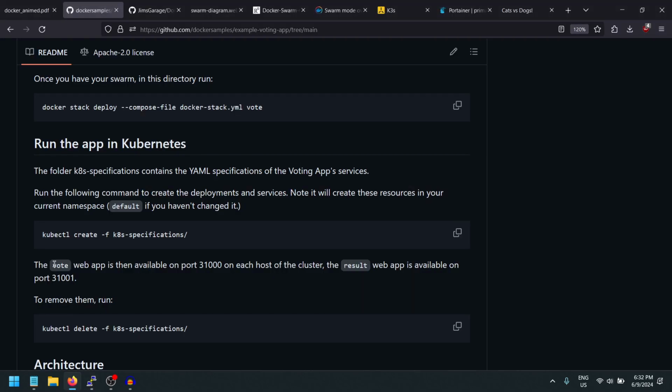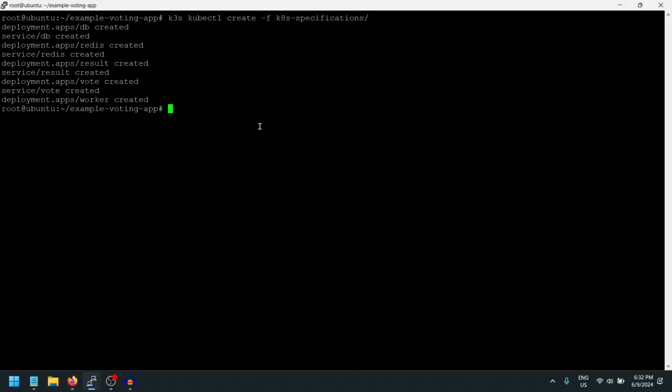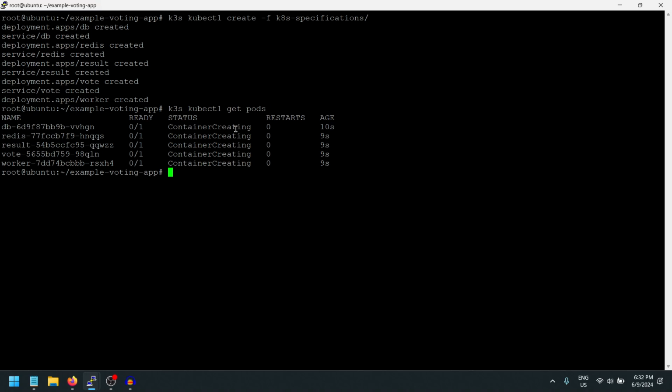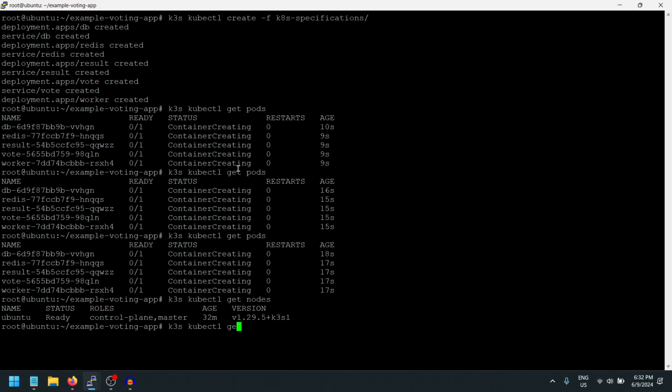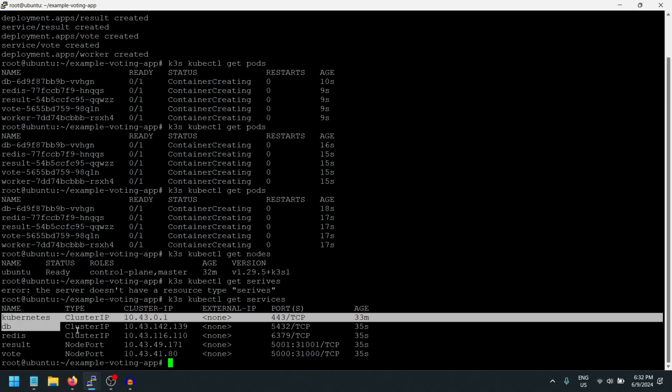It is running the pods, but it is not ready yet. Once it is ready, we can get the status. So kubectl get pods and kubectl get nodes. We have only one node right now, and kubectl get services. Inside this, we can check the running services. Each service has a specific internal IP, but it doesn't have an external IP address. So if anyone can access this particular Kubernetes cluster itself, they have access to these containers.